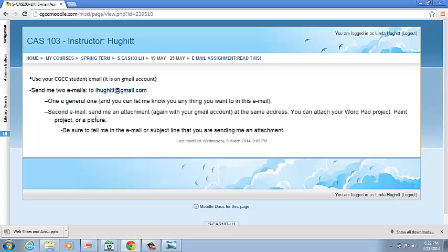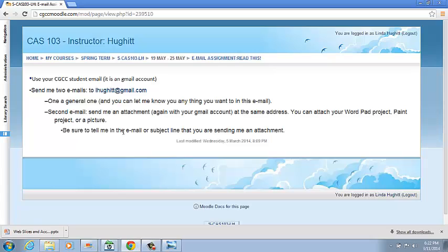You can send me a picture of your daughter, your son, your kid, your dog, your cat, a beautiful sunset you took out the back window. I mean, kind of whatever. But again, keep it small enough it's going to attach. Don't send me some copyrighted item. Don't send me some major music thing or video that's going to take a long time to download.